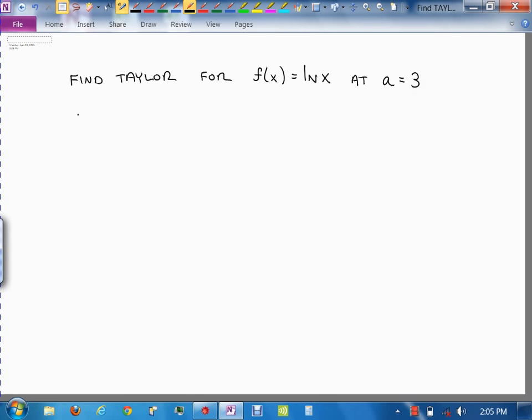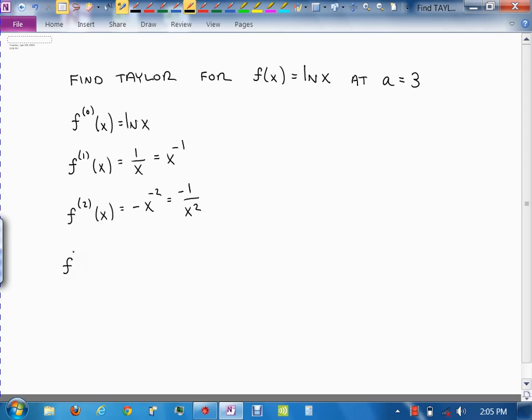All right, here we go. What is the zeroth derivative of f? Itself, okay. What is the first derivative of natural log of x? 1 over x, which is the same as x to the negative 1, isn't it? Okay, what's the second derivative of f? Negative x to the negative 2, which is negative 1 over x squared, right? Everyone with me on that?